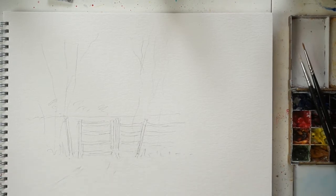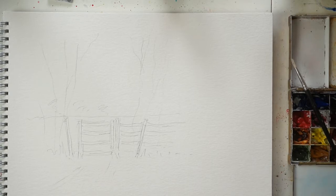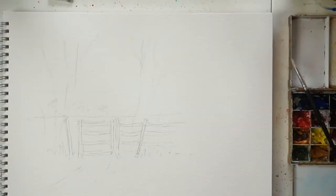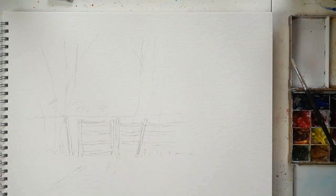Now, I don't like masking fluid very much, but I'm going to use a little bit here. I'm going to use it in two ways. I'm going to actually add it to the top of these struts where the snow is lying.